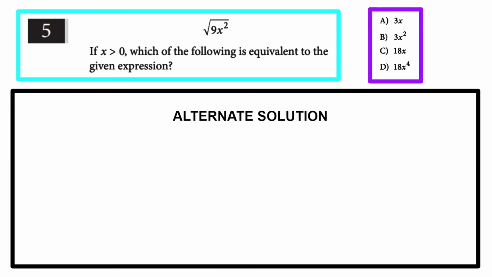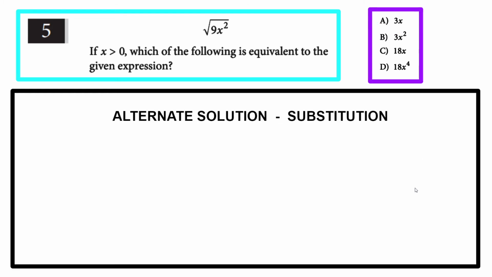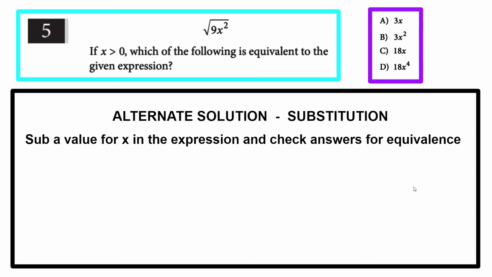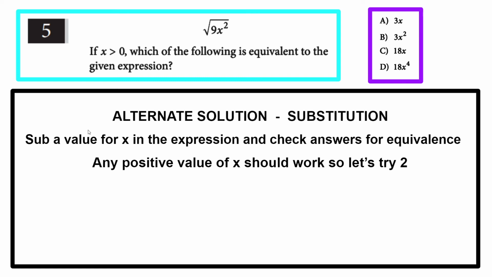Now I'd like to proceed with an alternate solution, substitution. It is multiple choice, and sometimes we could take advantage of that. So we can substitute a value for x in the expression and check the answers for equivalence. Any positive value of x should work, since x is greater than 0. So let's try 2. So let's bring our expression down here.